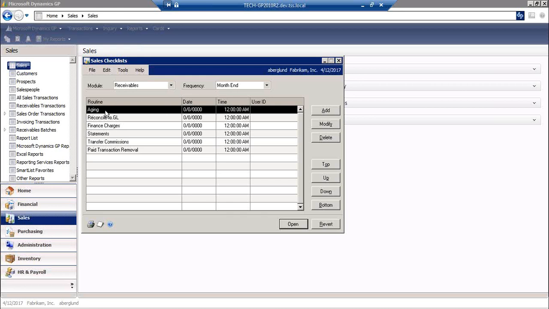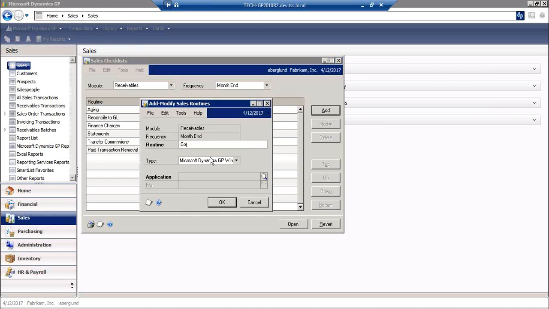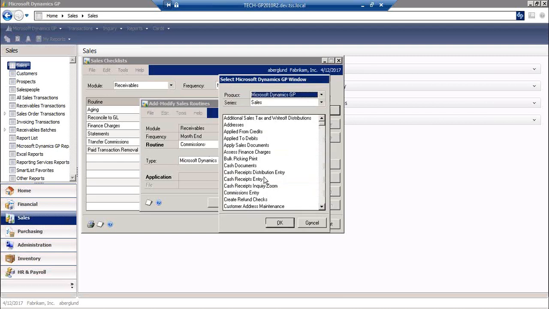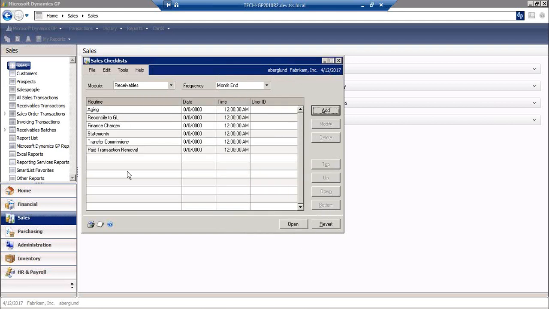But in this default, it has all of those processes that we've talked about doing. There's a few that aren't here, and we can add those. So if I were to like this list and just wanted to add to it, perhaps I want to add commissions. I can click Add and type in what the title will be. And there is already one there. But if I were to say commissions, I can go to the actual GP window that is necessary for running that commissions report. So very easily I can add anything to this list.